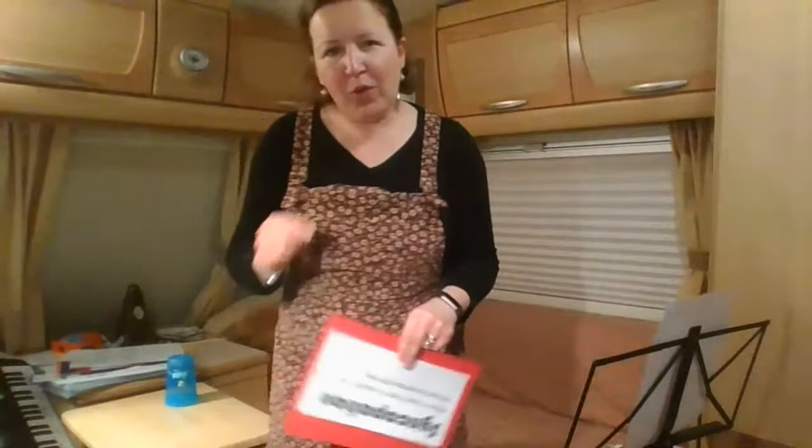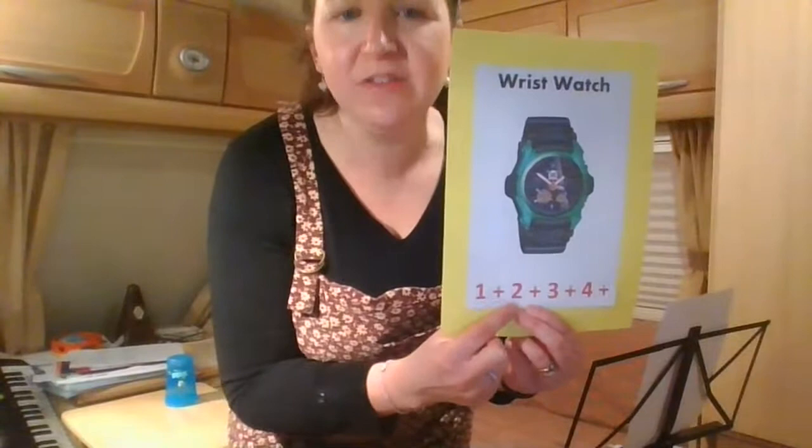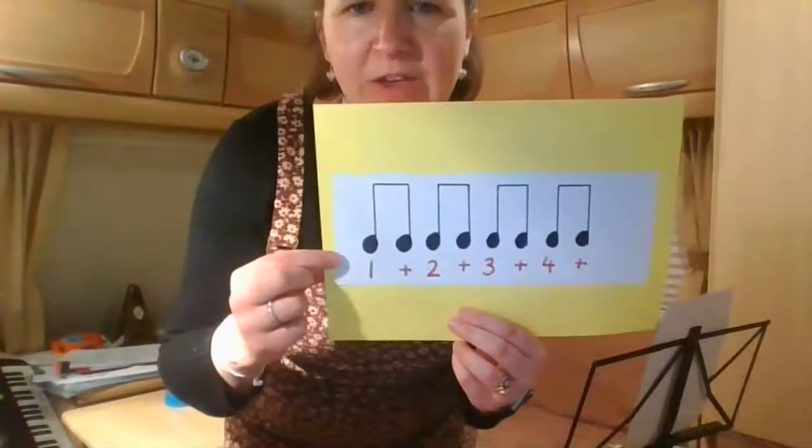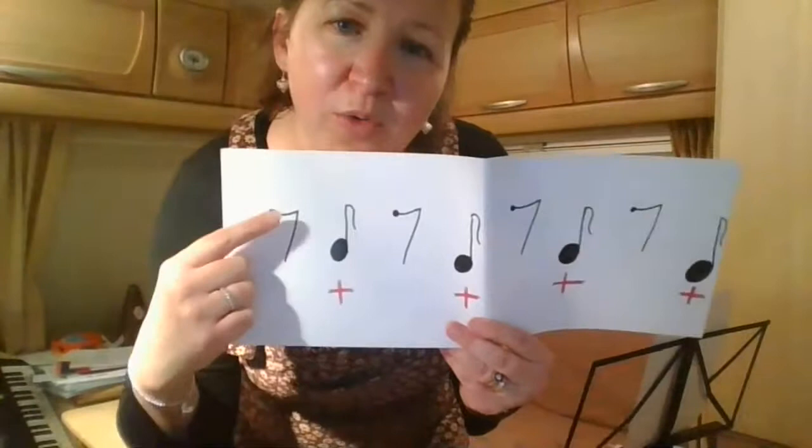But I also explained that syncopation can be described as when we put emphasis on the offbeat. And if I think back to our clocks, those offbeats we can see in our wristwatch, they're the ands. They are half beats: one and two and three and one and. So as we saw with those quaver patterns, if I only wanted to clap on the offbeat, my pattern would look like this. We had just our quaver beats. We did look at our quaver rests as well, didn't we, in our work last week?